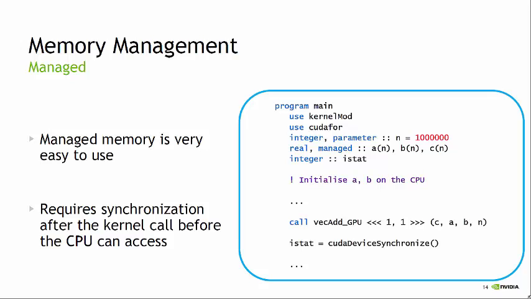So when we call VECADD GPU, this is asynchronous. It will return immediately while the GPU processes, so you can carry on processing on the CPU. Now it's an error to touch managed memory, which is currently being processed on the GPU, on the CPU. So we synchronize after calling our vector addition. That asynchronous behavior is a useful thing to know about because it's not something a lot of programmers are used to. Most people are used to calling something and then being returned control when the process is finished. GPU launches are asynchronous, and you have to explicitly synchronize.